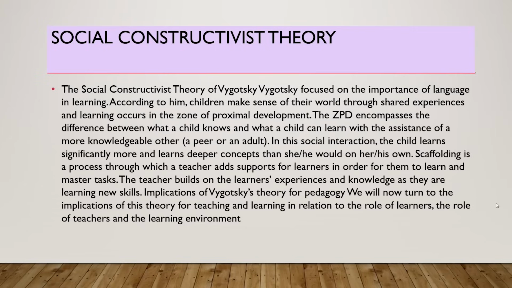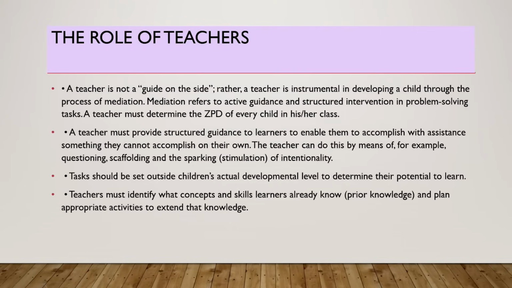So there are many implications to this theory in teaching in relation to the role of the learner, the teacher and the environment. When we're speaking about all of these three things, they need to be intertwined and linked. Let us first look at the role of the teacher. As a teacher, you're not just a guide on the side, but you are the instrument in developing a child through the process of mediation. Mediation refers to the active guidance, structured intervention in problem-solving tasks.